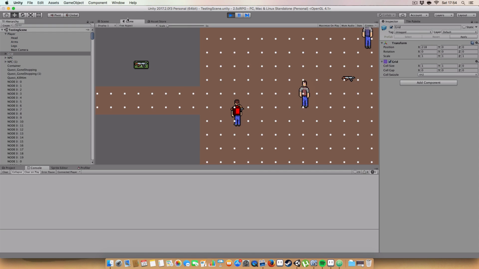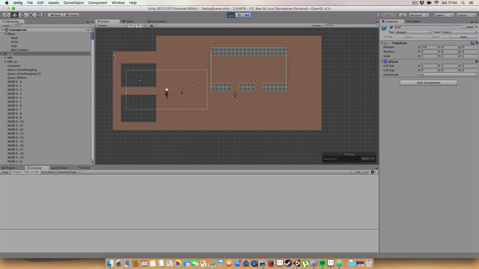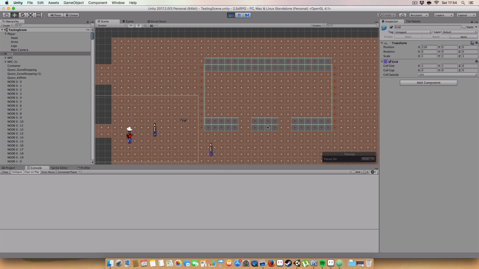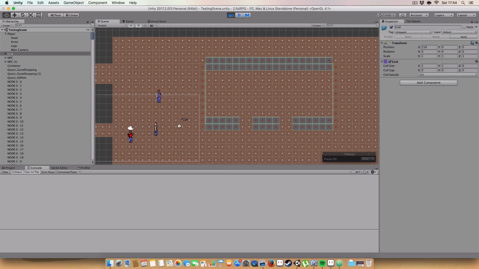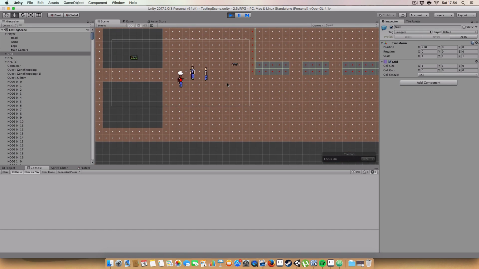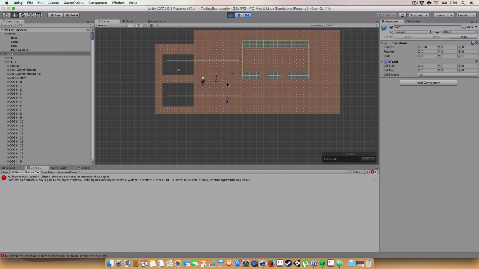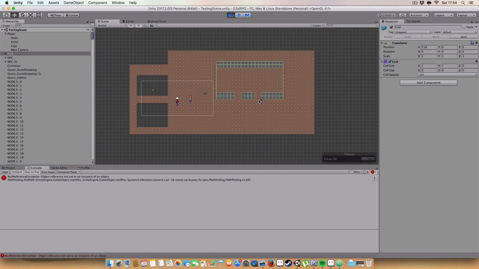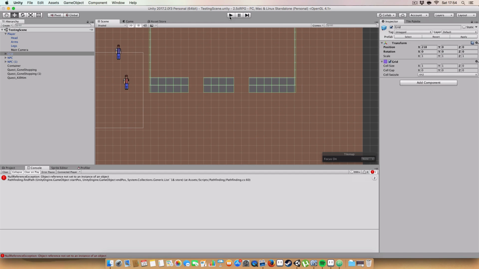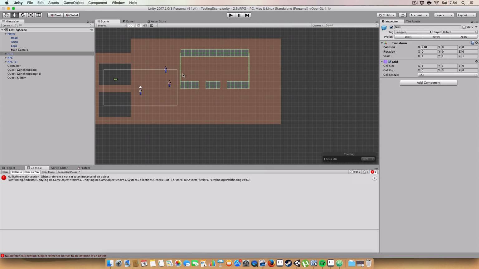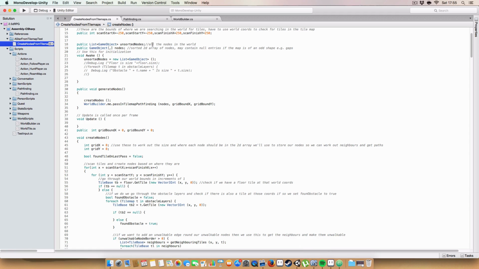As you can see from this, we've generated a grid of nodes based on this tile map. It has identified bits of the map that aren't walkable, so these walls and stuff. And you can see that this NPC here can follow them. My pathfinding is throwing an error for some reason, but we're not here to do pathfinding, we're just here to generate the grid of nodes. So you'll need your own AStar implementation. All we're doing is creating the 2D grid of nodes, and it'll find out all the neighbours and whether it should be accessible or not, and all that stuff. So let's just get onto it.